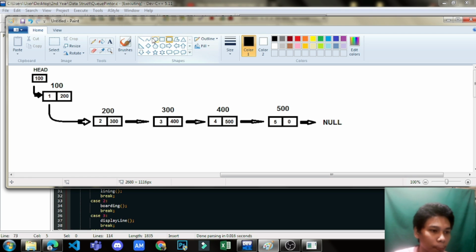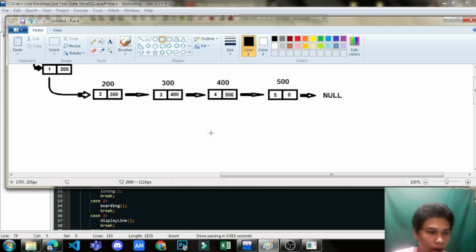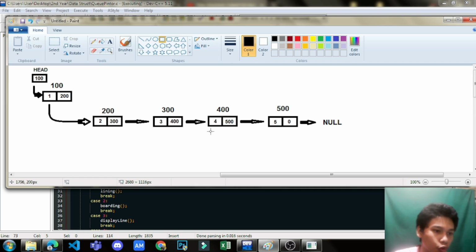So when you input line 4, your data is stored in this linked list, and then in order to display or to know where you are lining for, the program will start to find the line number that corresponds to the number that you inputted in the line info.